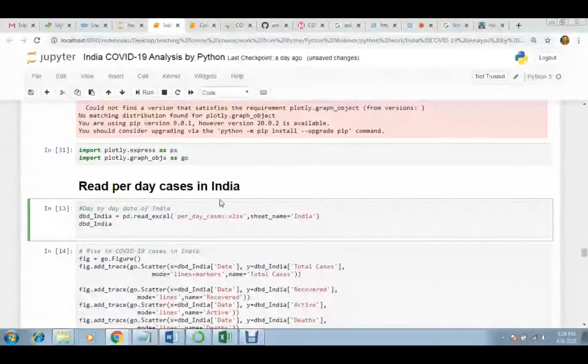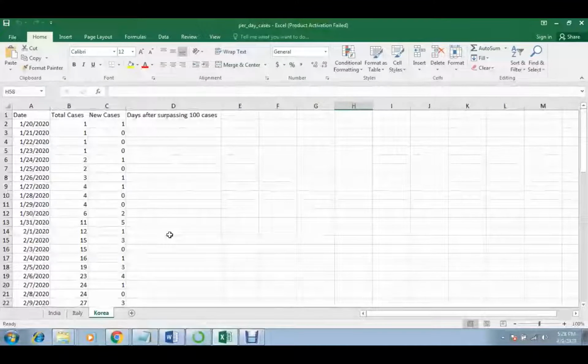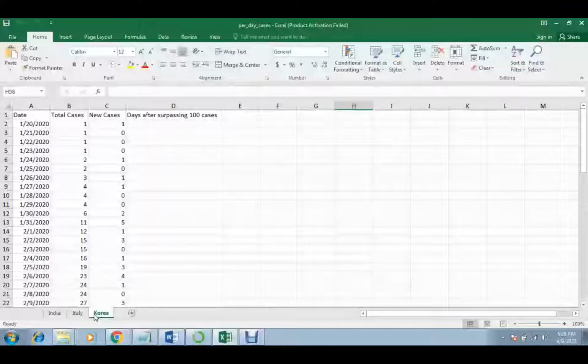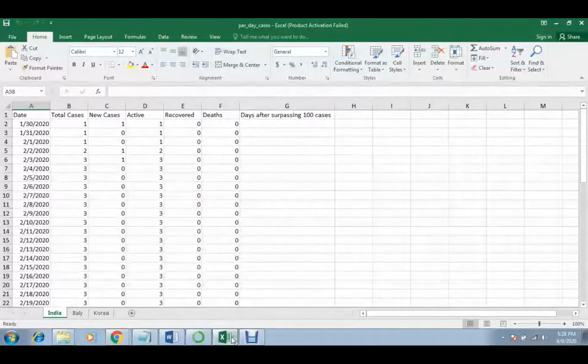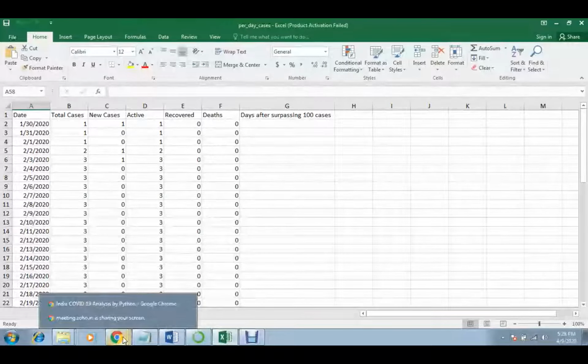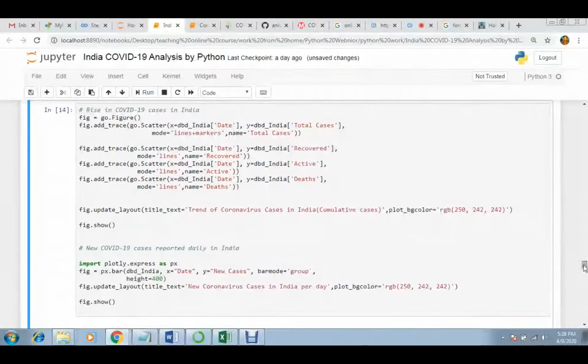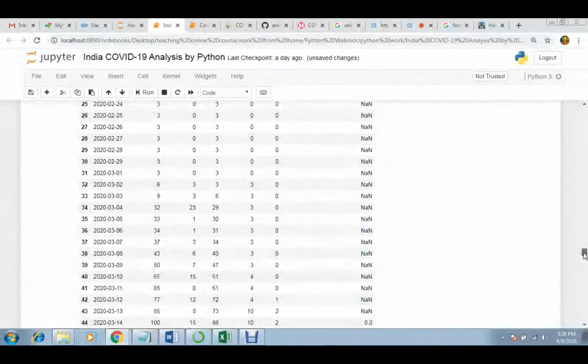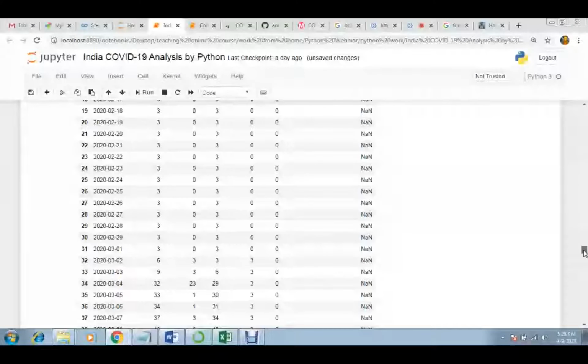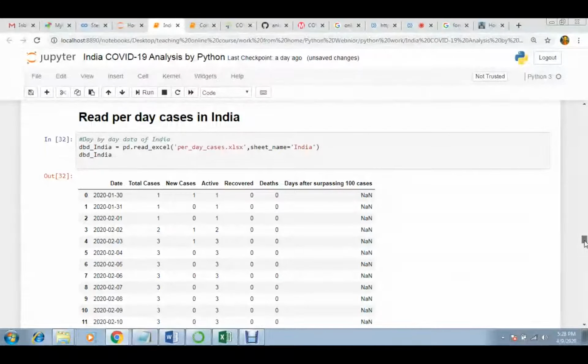So there are three sheets inside there. So let me show you over here as well, as I have already one. Like Italy and Korea, we can have a comparison after it. So we are going to compare it. Fine. So let me execute this one. So you will get, you can see the sheets of India, and I make the data frame object and store it into the data frame.